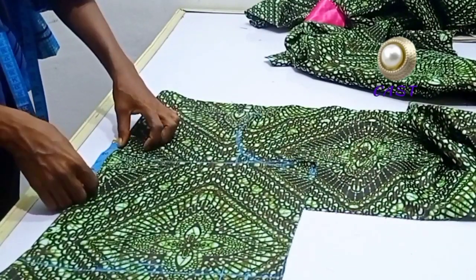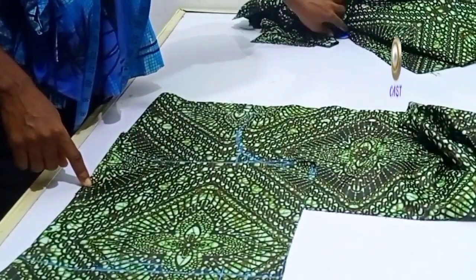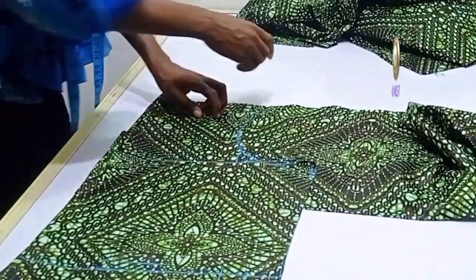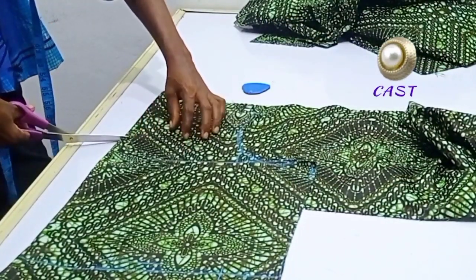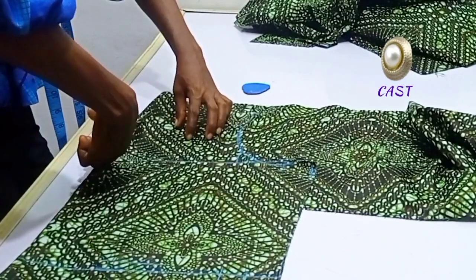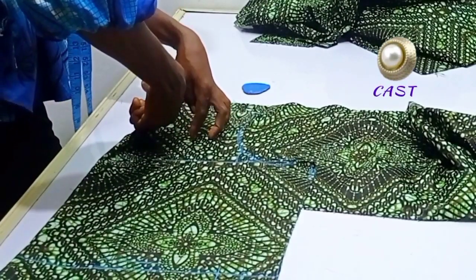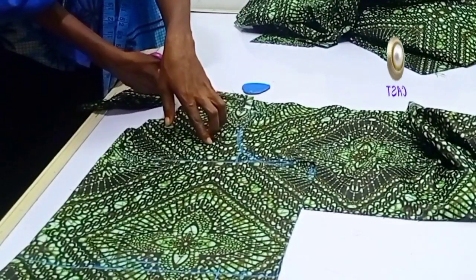From this part of the keyhole, you can just go down by, let me use 5 inches. So you note that part, the 5 inches part. Come down by 5 inches here and you note it. And you just go ahead and cut out the shape. Can you see it? Cut out the shape of the neck like so. And you cut it to the shoulder part like this.